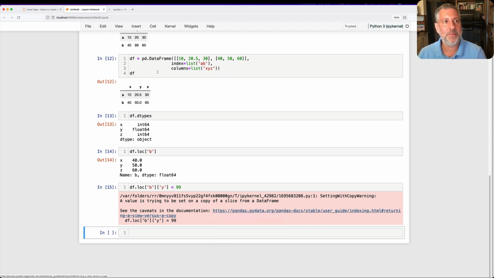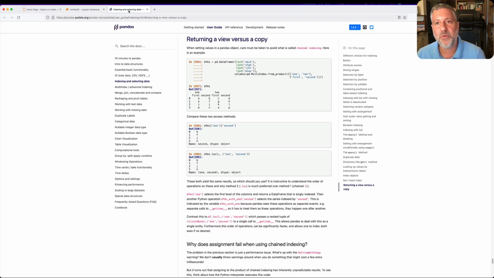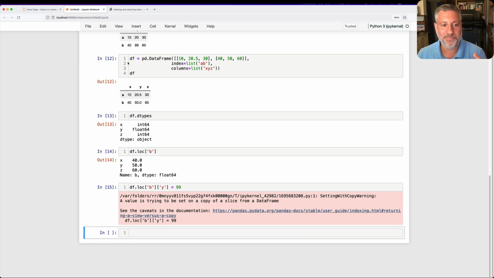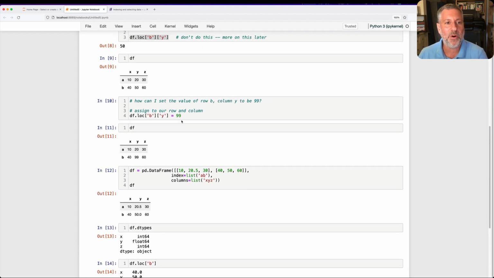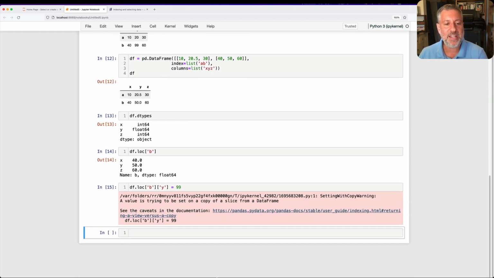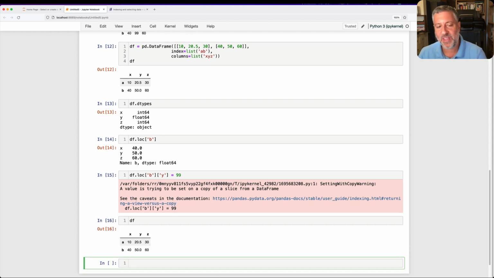If we open up the documentation to here, you know what it's going to do? It's going to confuse you even more. That's my experience. Because what it's doing here is giving you the theory about what's going on behind the scenes, which is great if you want to go deep into the theory. But most people are just wondering, why am I getting this warning? Why can't I just assign? I just assigned before, and it worked great. I'm assigning now, and by the way, not only did I get the warning, but we look here and it did not actually set things.